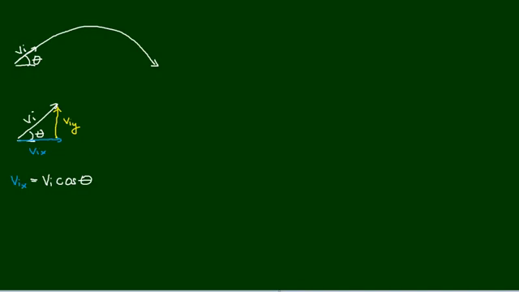Okay, now for Viy, this would be the side that is opposite to your angle, and therefore, in this case, we will now use the sine of theta. So that's Vi times the sine of theta. So this is how we get the x and y components of velocity in an angled projectile. And this is usually the first step, because you have to separate x and y. You cannot mix them up together, and thus you have to compute first what is the x and the y component of the velocity.